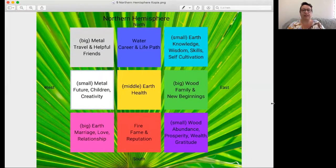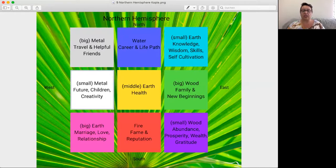This is the normal Bagua that you find in the books, and okay, it's my design, but that's fine. In the south you have the fire, fame and reputation. Don't worry if in your books it's usually the other way around, but there's a reason why I put it that way. Then you've got the water, career, life plan, and this is where usually your entrance lies. On this line is the entrance into your house, into your room, and some other things that I'm going to mention today, because we're talking about offices. So here is the entrance, and this is how it all goes.